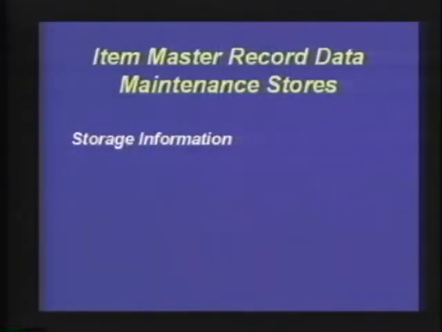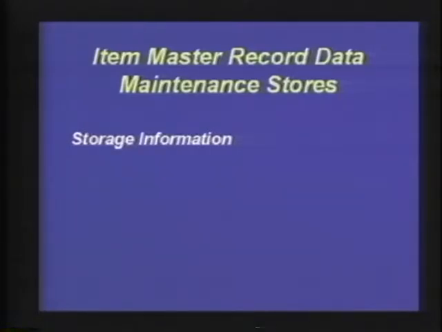Now, moving on to page number 8, you'll notice we have another subheading called storage information. Now, this is used by 2 of the planning groups. It's used, number 1, by the storeroom, but it is also used by purchasing to support through the vendor's packaging process in terms of supporting the way material is actually going to be stored.